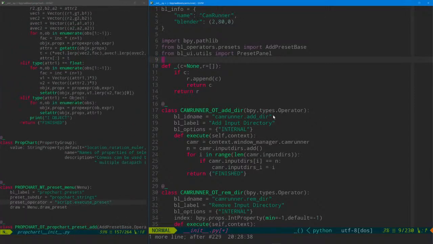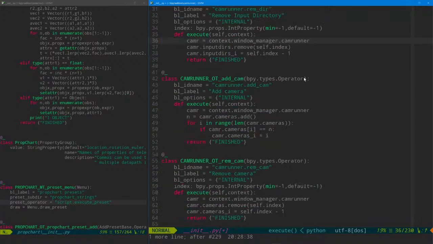And let's make, is it the, ooh. So you just have a property. In this case, what I have is a cam runner. I'm going to set the cam runner up. Remember, we're doing this because it's attached to the window manager and we'd like to be able to save our settings.